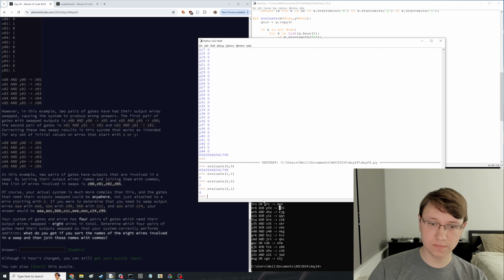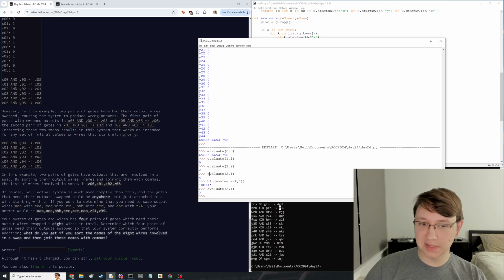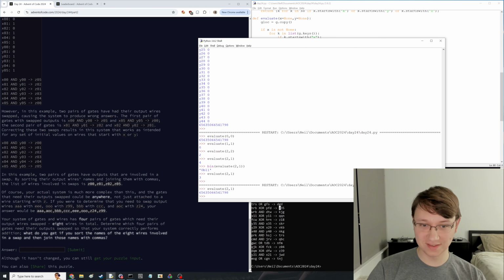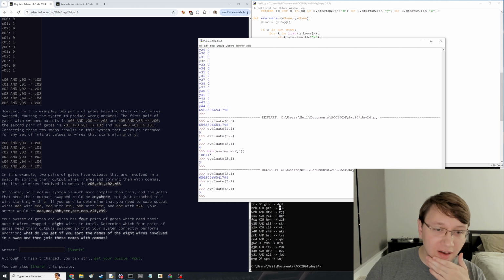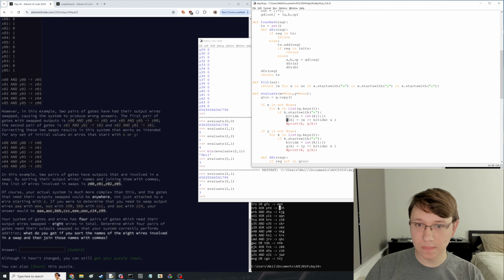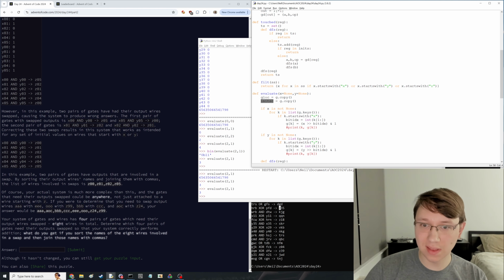So, wait, I thought the bottom bit was being set. Wait, what? 4 is not 1, 1 in binary. Why is this not deterministic? That is extremely disconcerting. Huh? What's going on? Oh, shoot. I want my inits. That explains a lot.